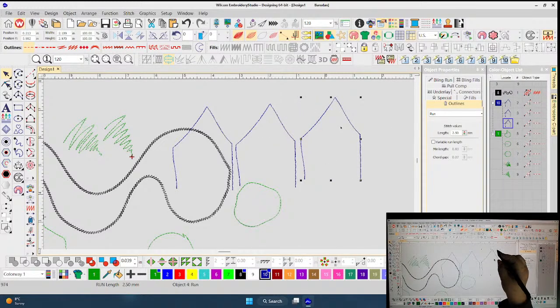But I use Embrilliance just about every day. I think for being super creative, the PEP software is my favorite. And of course, lace is on PEP. You can do lace on any software. It's just particularly awesome on PEP.